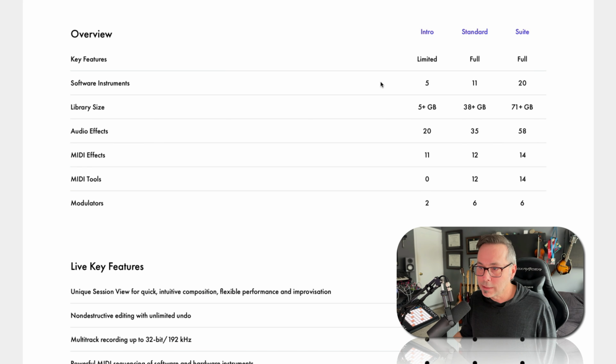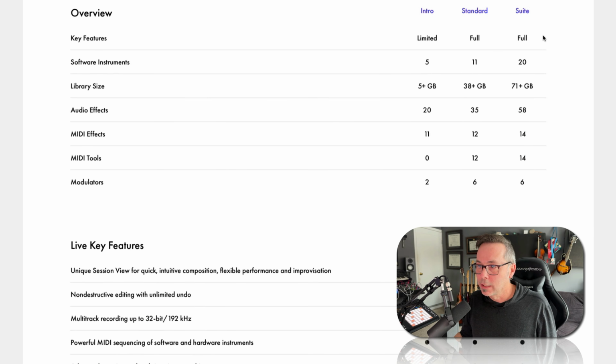So you can kind of see here that where it really comes down to is the instruments and effects. So you can see here software instruments. In Suite you get 20, in Standard you get 11, and Intro you get 5. Audio effects. In Suite you get 58, in Standard 35, and in Intro 20. MIDI effects, MIDI tools, modulators.